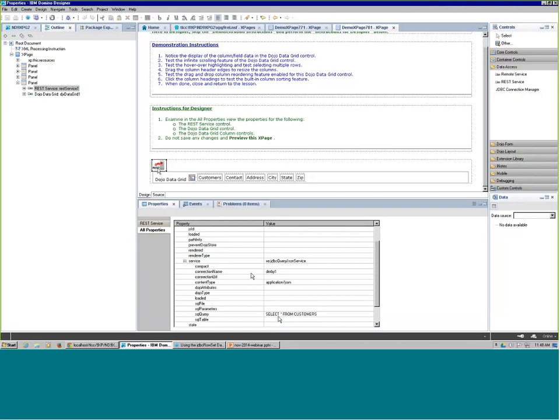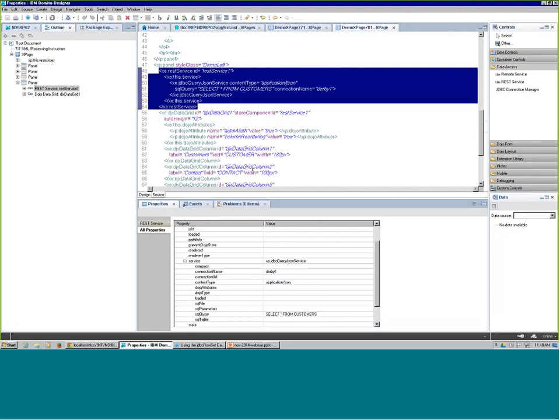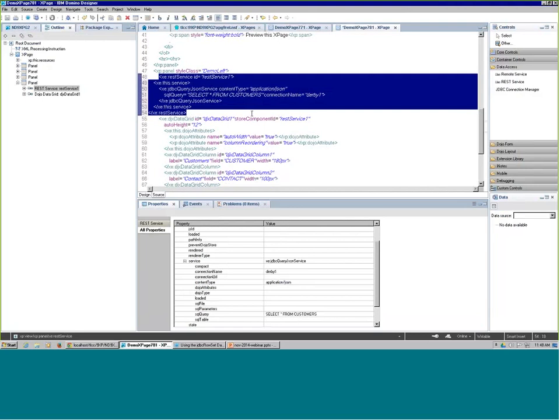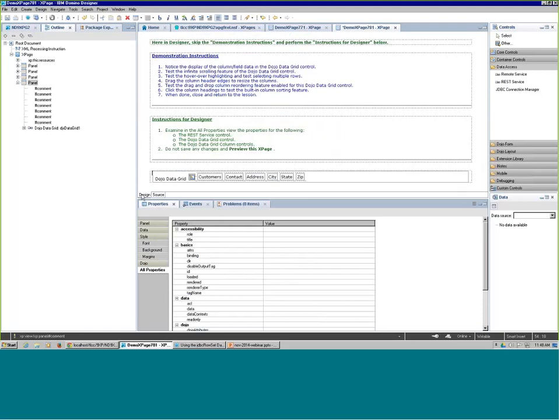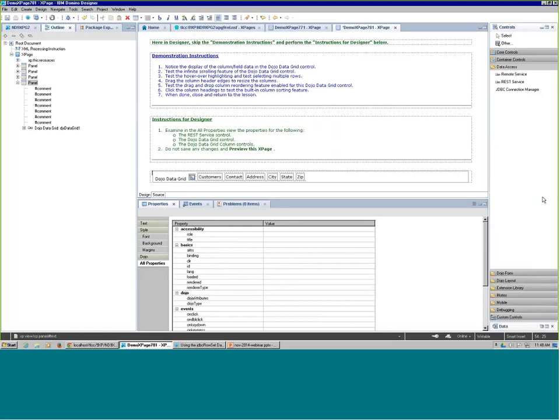So let me just recreate that. So I'm going to comment out that REST service. Okay, so Control-Shift-C just to comment that out, and I'm going to recreate that. So here on the data access panel within our controls palette, I can add a REST service.